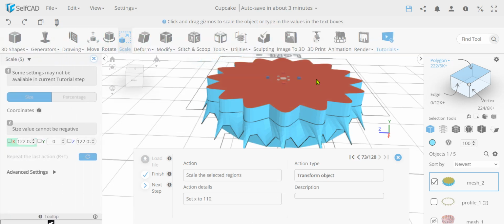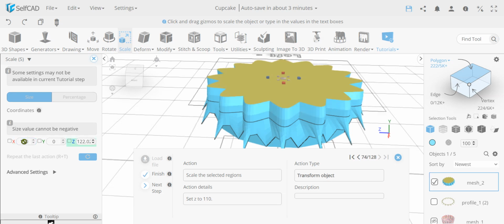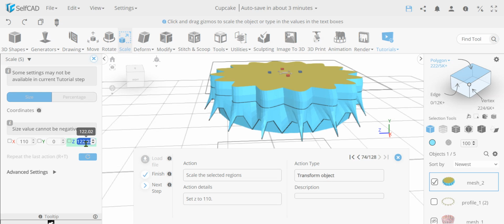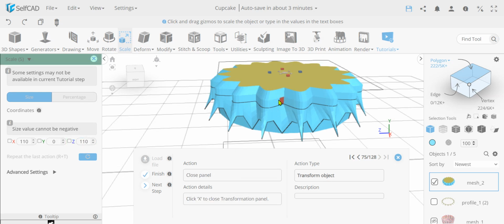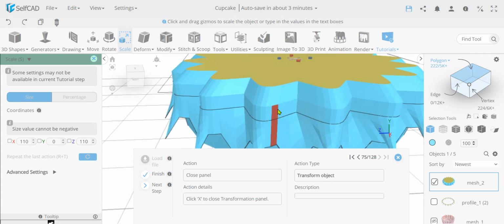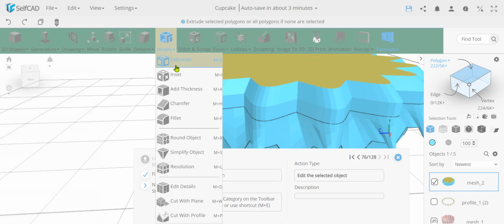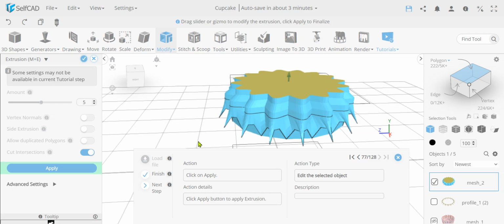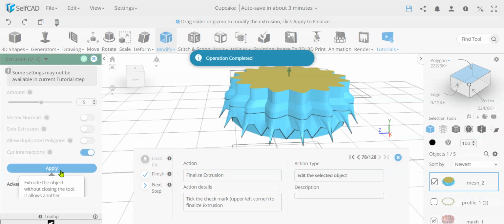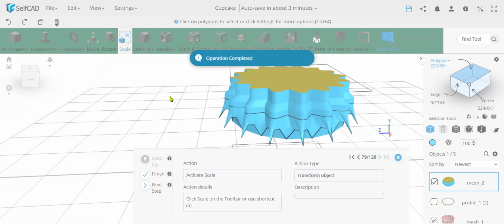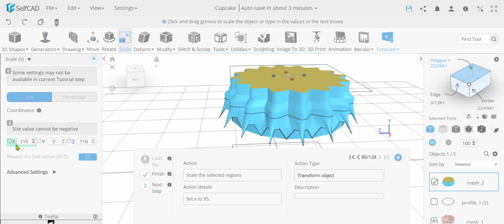And we're going to scale down this face, so it's going to scale what we have done over here. As you can see, we don't have the edge mode on, so you can see it from here. If we scale it down in both directions, you can see it scaled because we had 2 segments. So this was the first segment of 5, then the second segment, and we exit out. Okay, so now we're going to extrude again another segment and click apply and finalize it. So we made again 2 segments and again scale it down. So it's the same idea. We make it 95 and 95.